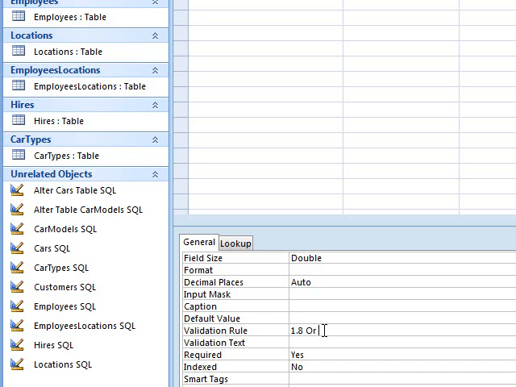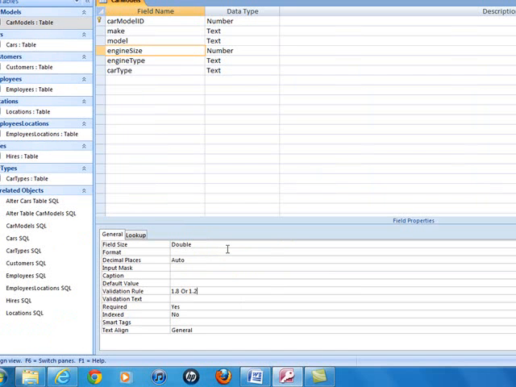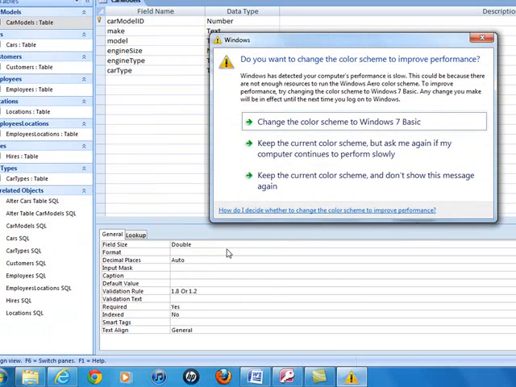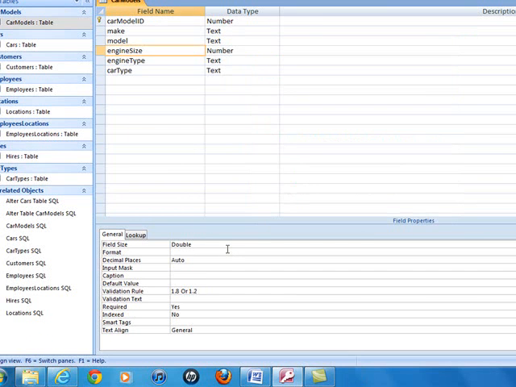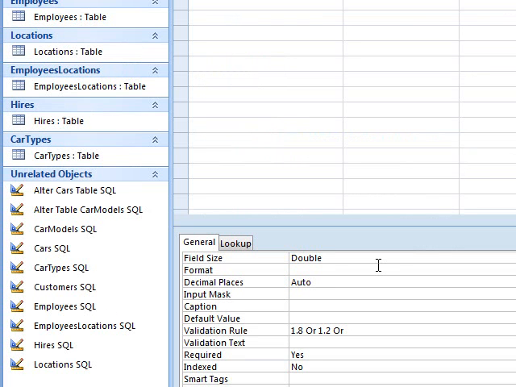I also saw a 1.2, space, or space. There was also a 2 or a 2.2, or there was a space 1.4 space, or there was a 1.9.